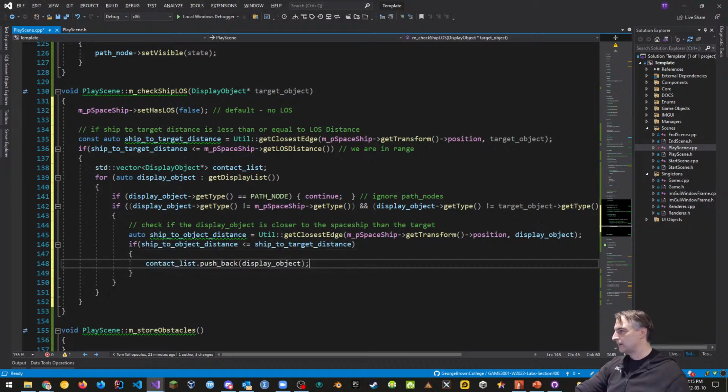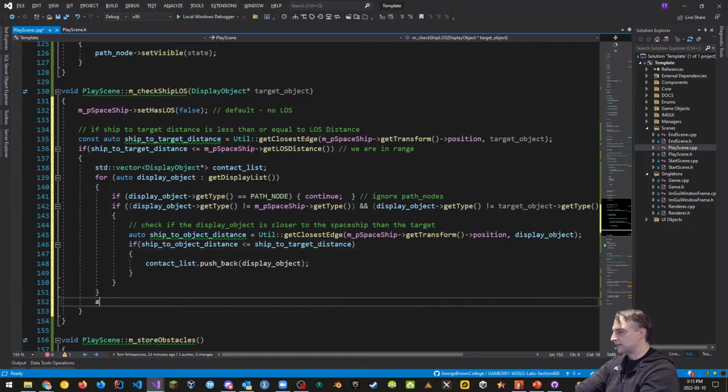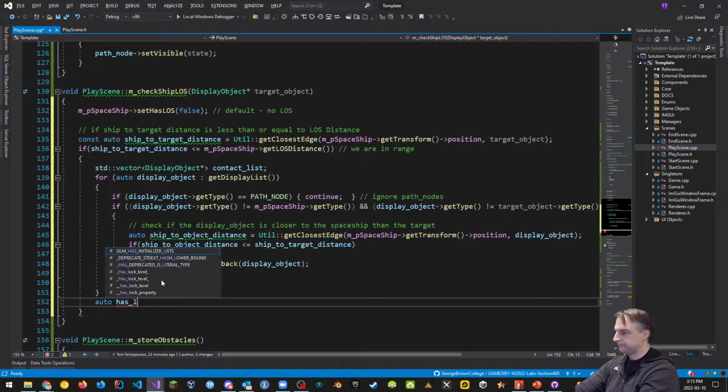Cool. Okay, great. So if we add it to the contact list, let's determine line of sight now. So has line of sight. We're going to use the collision manager for this. Hey, collision manager, we're going to do a line of sight check.